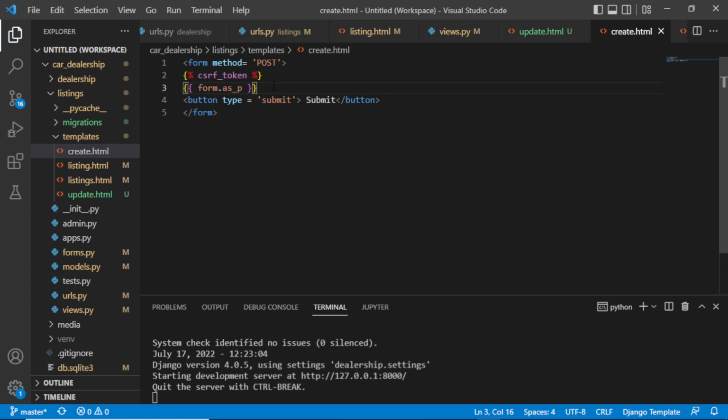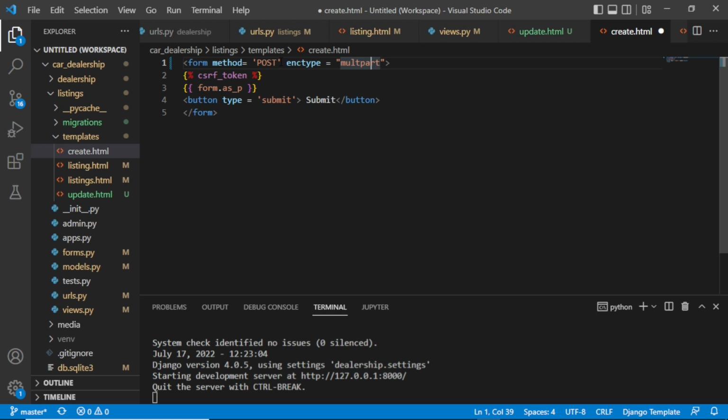On the create form, we need to make a few modifications. In this form method here, we need to add a particular parameter which is called enctype, the encoding type. This should be equal to multipart/form-data.